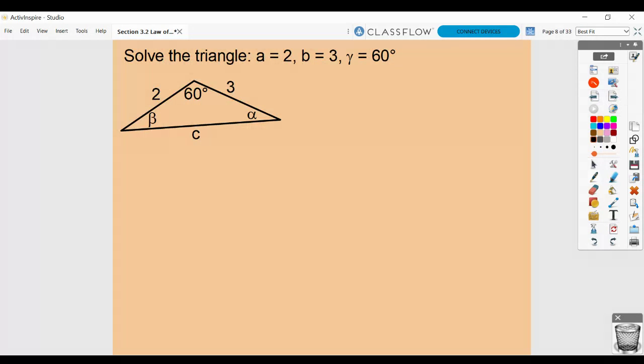Okay, so I have 2 examples to go through to show you what we need to do. This is going to be very similar looking to the law of sines. However, you have to use the different formulas because in the law of sines, you had a match of an opposite side and an opposite angle. If you look at this particular example, you do not have that. So you no longer can use the law of sines. You have to use the law of cosines.